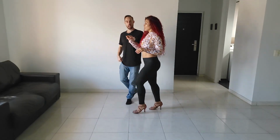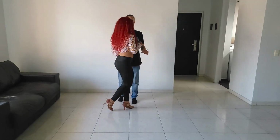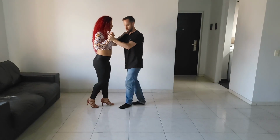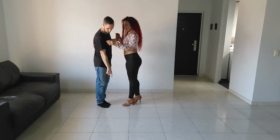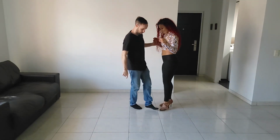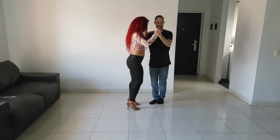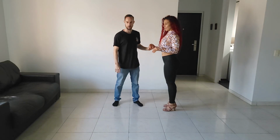We can even share the center. So right now, I'm the center and I'm making my partner cross in front of me, right? What I can do is we can share the center and just switch places. So we can do this, 1, 2, 3, and then I move that way, 5, 6, 7. And let's try this. Let's stay within these 4 squares and do a cross-body lead. Cross-body lead, I switch with my partner. So we're barely taking up any space, but we're still dancing in this kind of linear fashion, okay?